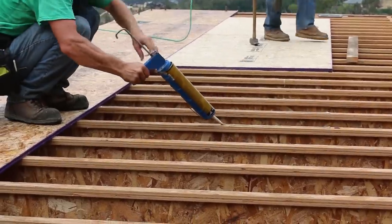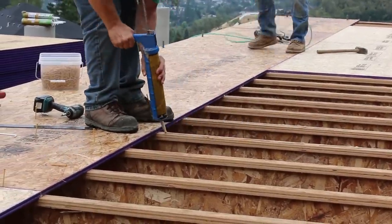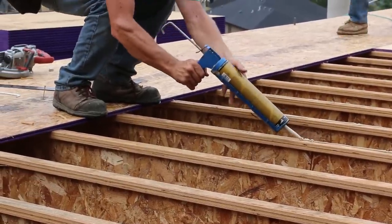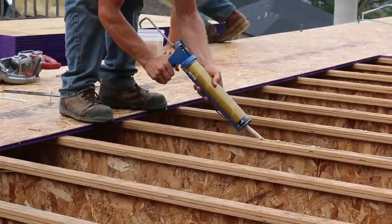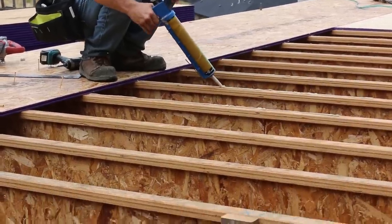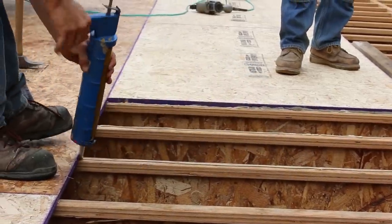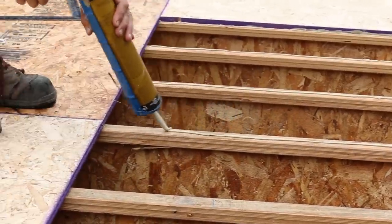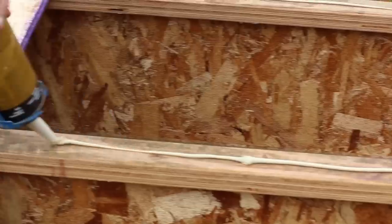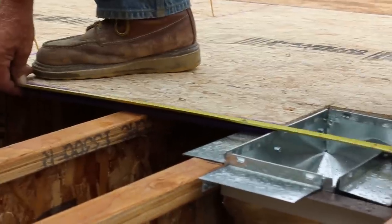So this glue is actually way more important to this floor system than one might expect. If you've ever tried to tear off 3/4 inch OSB or plywood from wooden I-joists years after it's been set up in a remodel or something, you will have learned that glue, if it's well applied, makes the plywood, the sheet good, and the joist one piece. That the wood itself will fail and will pull off of the bottom of the sheet and off of the top of the joist before the glue will separate sometimes. It essentially welds the sheeting to the joist.